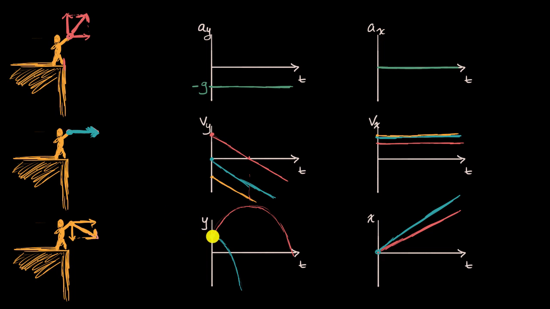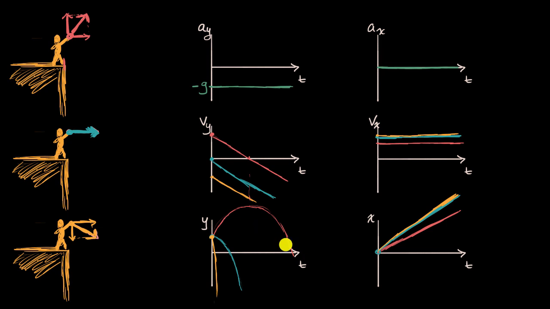For the yellow scenario, we start in the exact same place. We're already starting with a negative y velocity, which only gets more and more negative, so the position just curves downward more steeply from the start. In the x direction, if the velocity is roughly the same as the blue scenario, the x position over time looks pretty similar. This is a way to visualize position, velocity, and acceleration in the y and x directions, and to appreciate that once you break your initial velocity vectors down, you can treat the x and y dimensions independently.